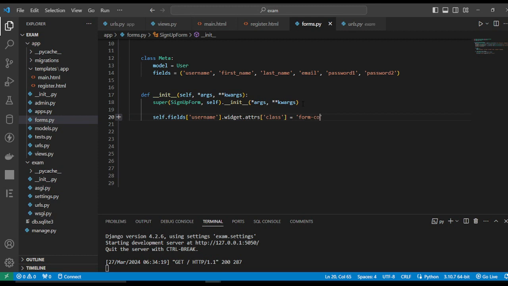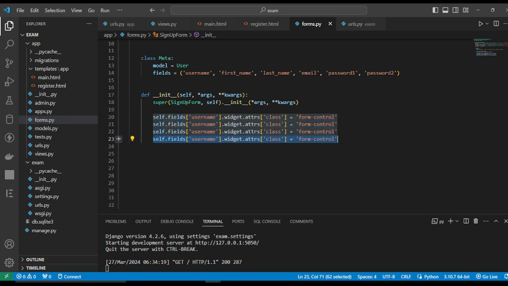For the form control. This one is for the form control. So the second field, you can copy this one, duplicate this one, and see for the second one, the username. Okay, we check the first for the placeholder.